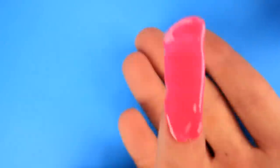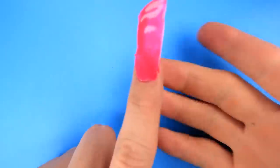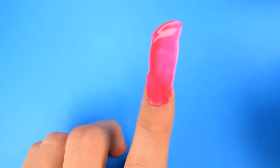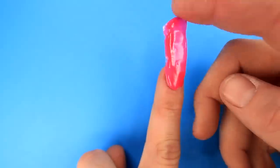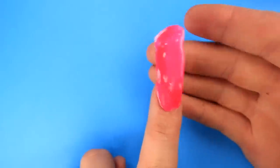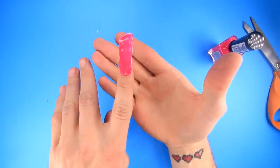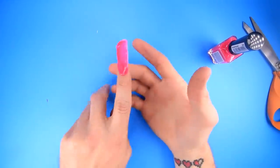I'm gonna go ahead and let this dry and then I'll show you guys how it turned out. Okay, and I'm back. And it looks like the nail is pretty dry. I mean, it's not the straightest nail I've ever seen, but if I took a little bit more time on it, I could see this passing to maybe look like a real nail. So I guess I'm gonna have to say that this one works. Kind of. Not sure if I'd recommend.